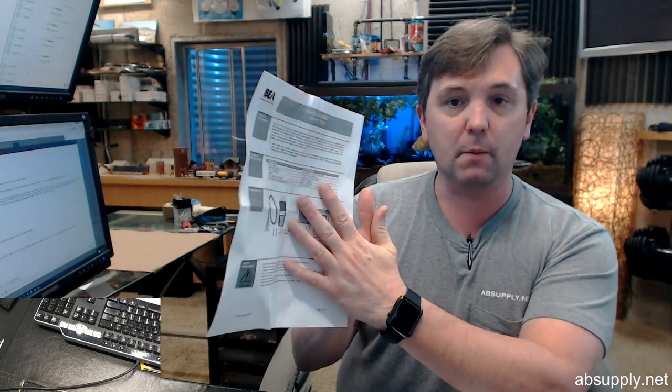So there are the 4 pages of the user's manual. It comes with it. Review that prior, and ask any questions before purchase. In this day and age, let's eliminate any guesswork. There is a 10K ohm resistor that's going to be included. Okay. Quality item.